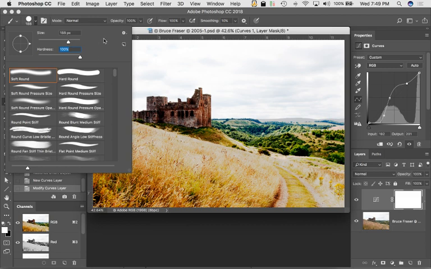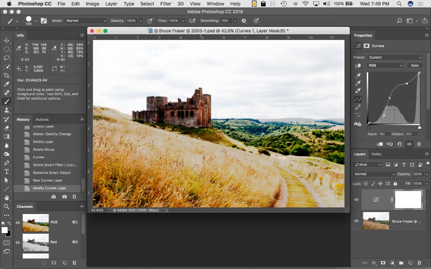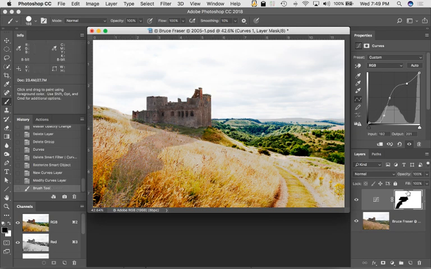I'm going to leave mine at 100% hard. 200 pixels will be fine. To get rid of this flyout menu so that I can work on my image again, simply click on the name Adobe. It goes away. So I've got a brush right here. Because white is my foreground color, I'm going to hit the X key to make black my foreground color, and then I'm simply going to start painting over the castle. And you can see that this area now that I'm painting over is being masked out. So this curve is affecting all of my image except where I've painted this black part. Does that make sense? Are we good on this?